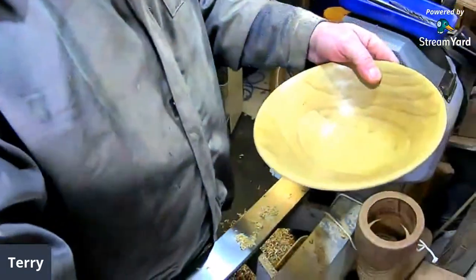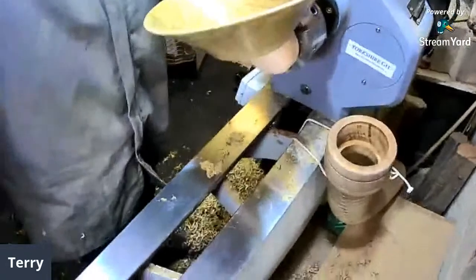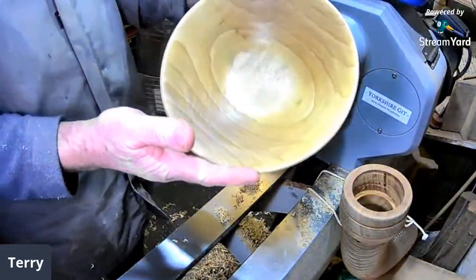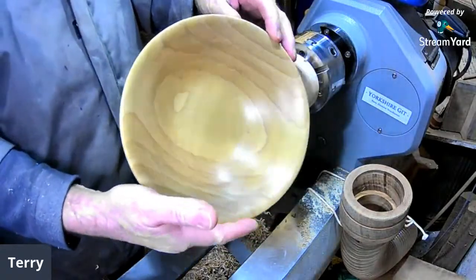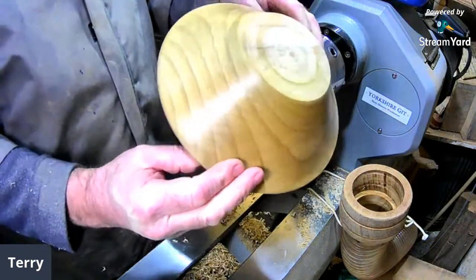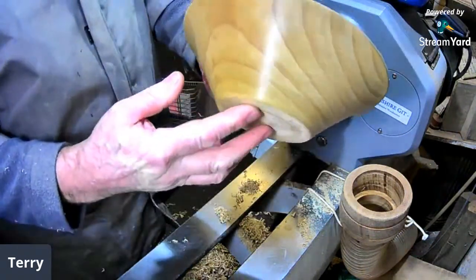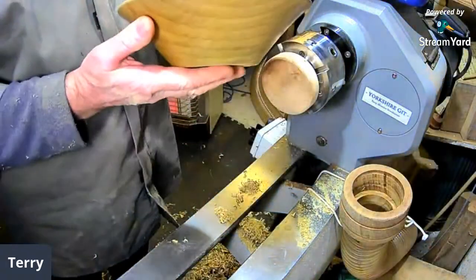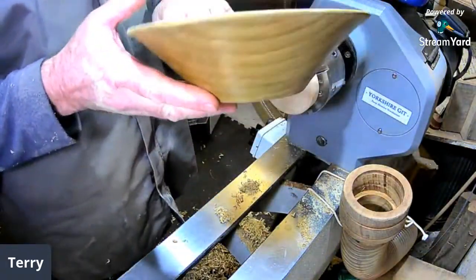Pull that back out of the way again. Where it went was before. There you go. So there is said bowl. Hope you like it. It actually weighs less than balsa wood. It's about 5 millimeters thick, right down to the bottom without a funnel. That's not too bad.